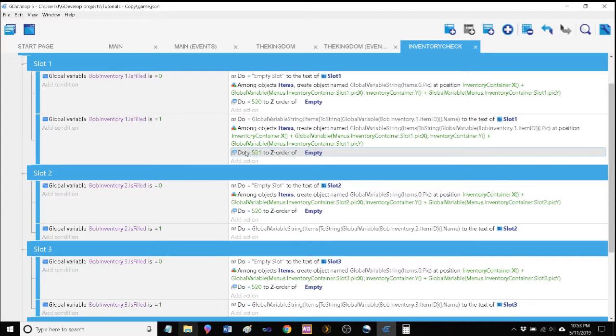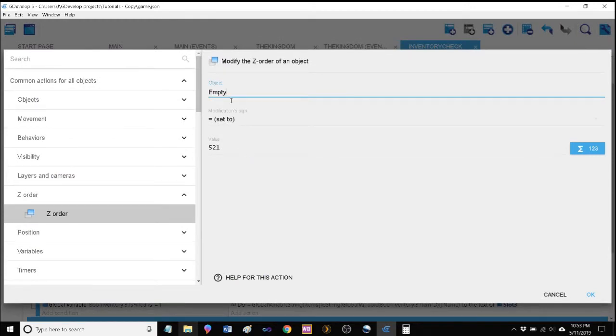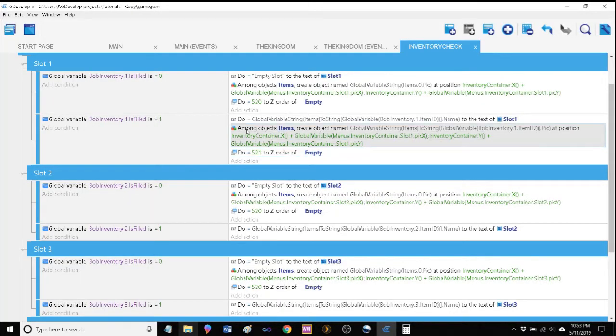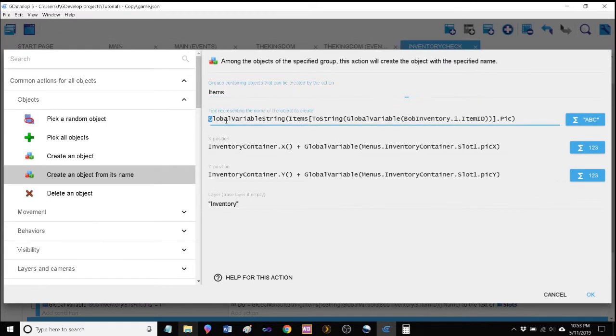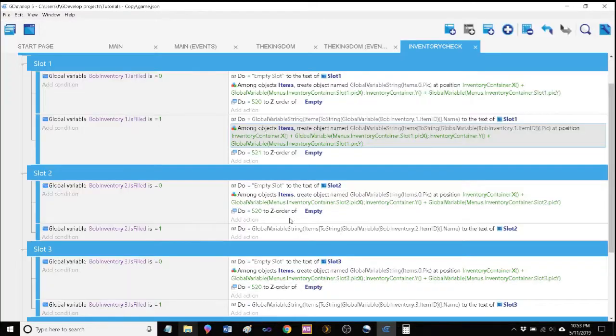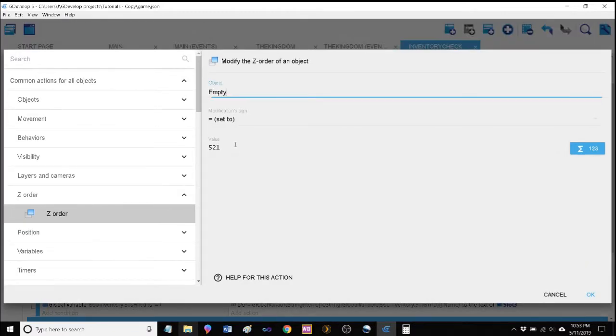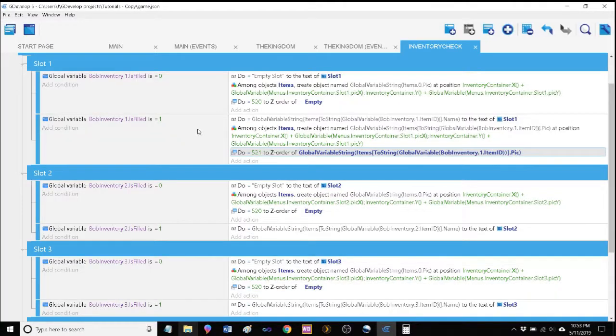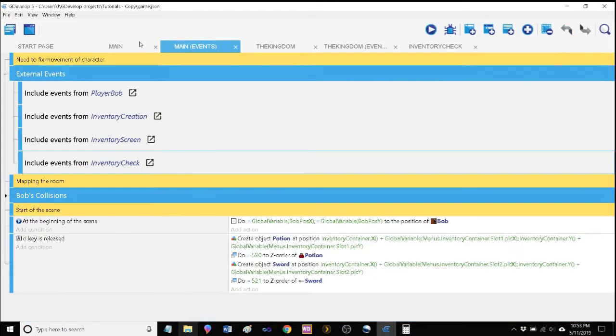And we actually have to go in here. And again, we don't know what the object is that actually needs the Z order. So let me go back in and get this here. We need this bit of code again. Go back into our Z order and let's do that. And let's see if that solved our problem.